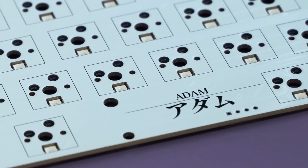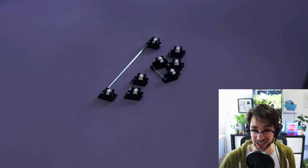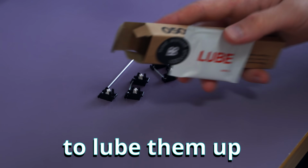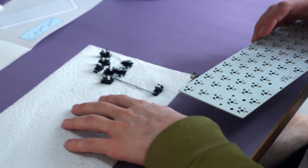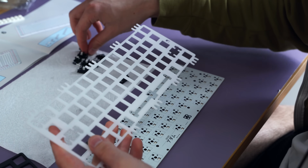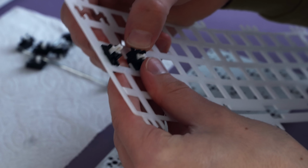The board has spots for PCB screw-in stabilizers, but I'm just gonna go ahead and use the ones that are included just to see if they're any good, because that'd probably be what you use at home. So to lube them up, I'm just gonna, wow, all the stabilizers are lubed, just like that. Now, in order to build the actual keyboard part, super duper simple. Here's what we do. We pop the stabilizers into the plate, boop, and boop.